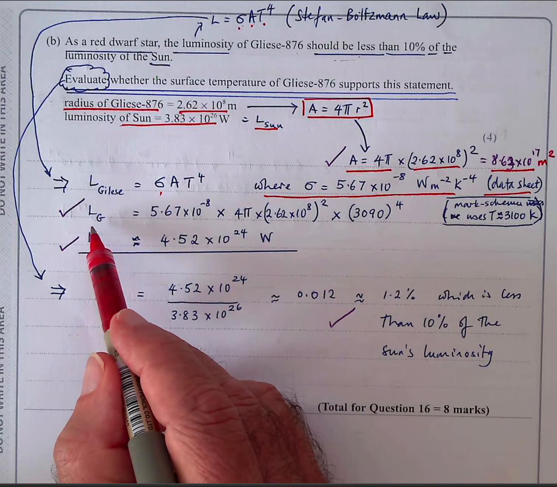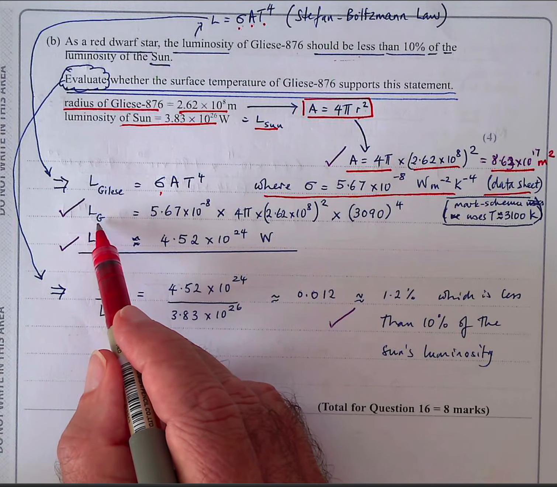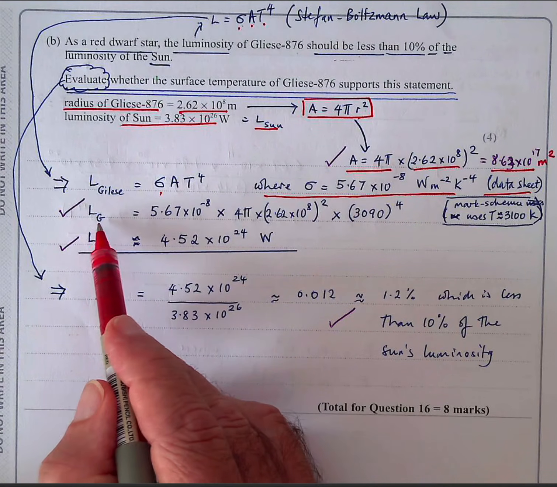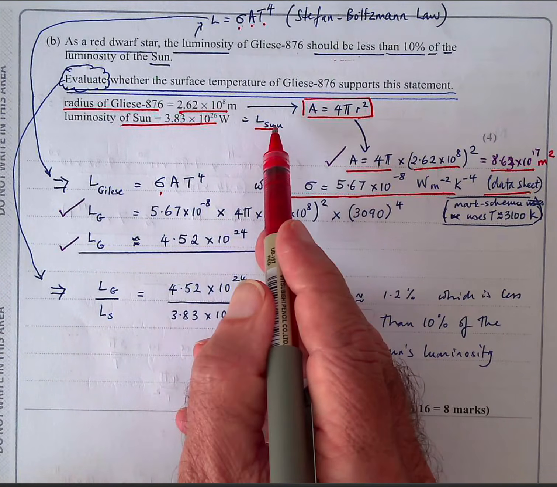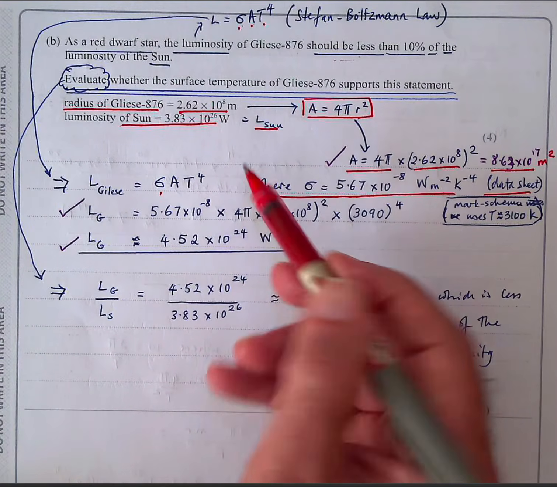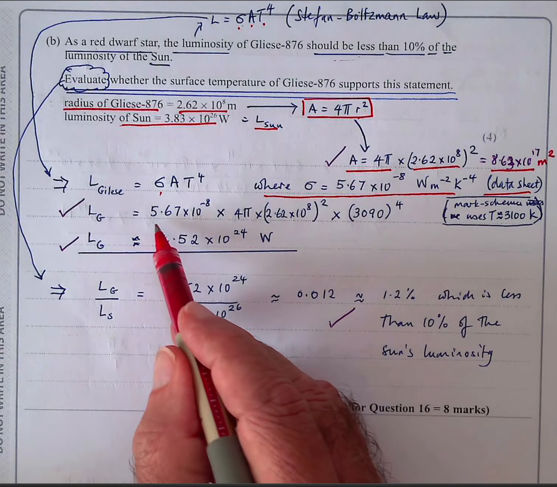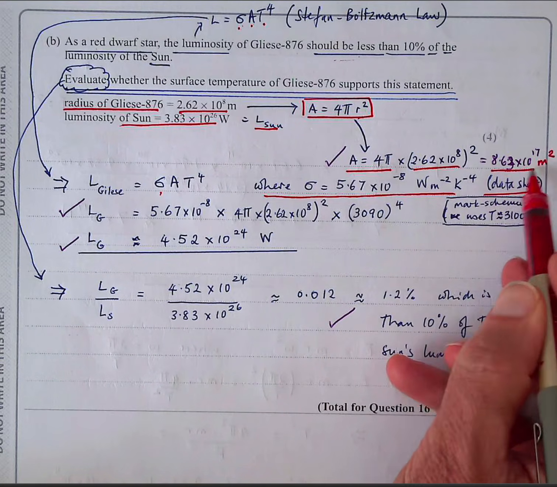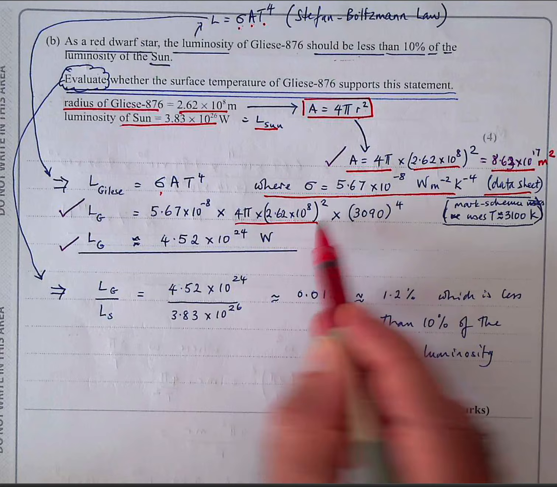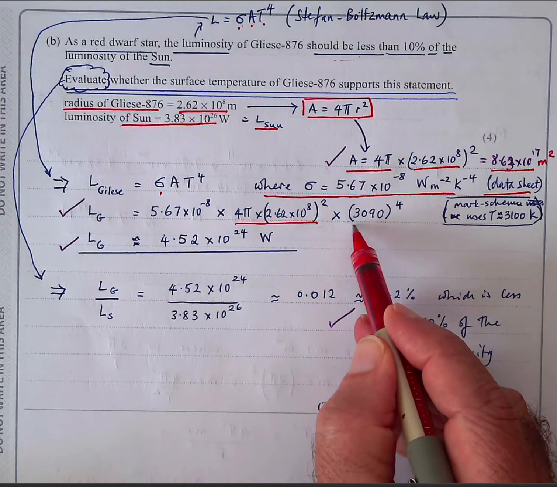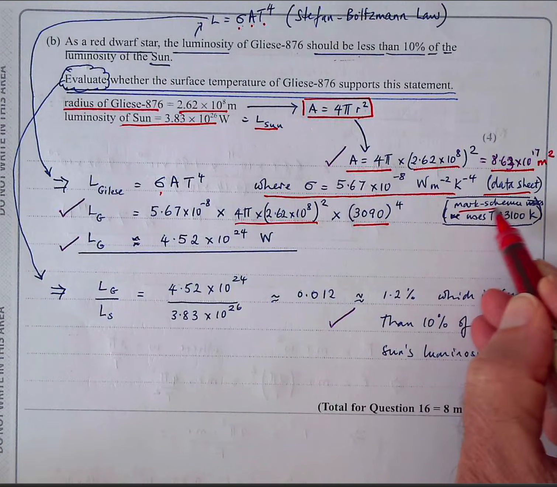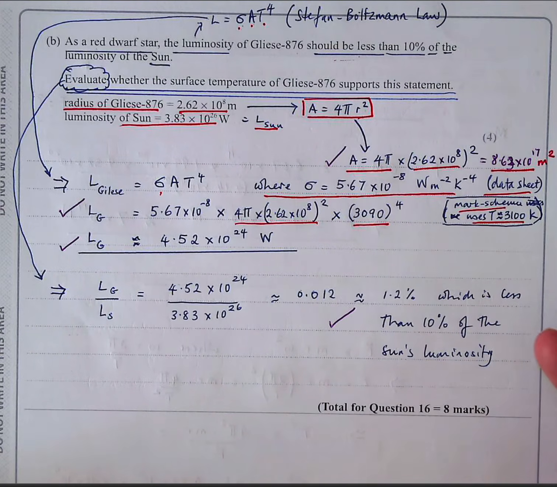Then we can work out the luminosity for this star, which I just abbreviated to G, because we've got this one as the sun, S. Once you do that, this is the constant given to you. This is 4 pi r squared, which is this value. I haven't put the answer in; the answer could have been put in. And I've used the accurate value. The mark scheme uses a value of 3,100.